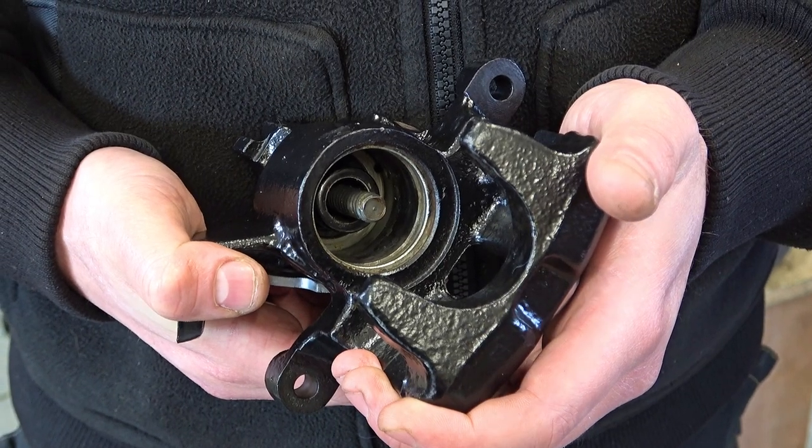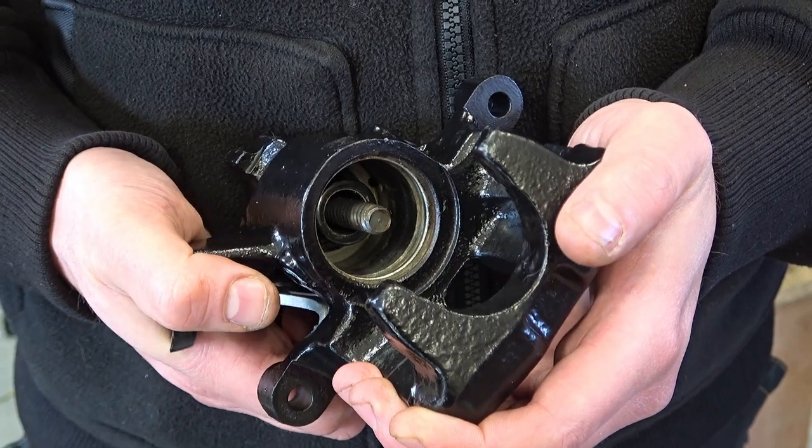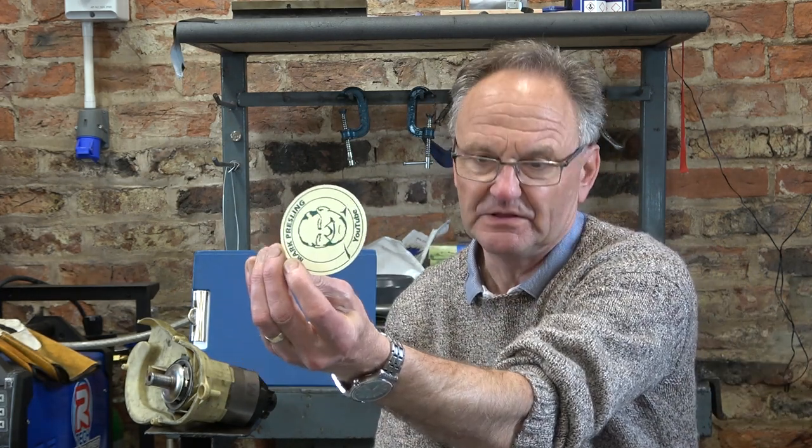We're just going to do a simulated handbrake turn. Well, I hope you enjoyed the odd jobs. We'll start with the sticker from Australia — Mark Presling, Prezzo to his friends. We're going to look at a clip where he's showing us how to drill a hole through thin sheet. You might think well that's not very interesting — but he's got 188,000 views. That's how interesting it is. And I might get 300 on this. So maybe I should be really drilling holes through thin sheet.